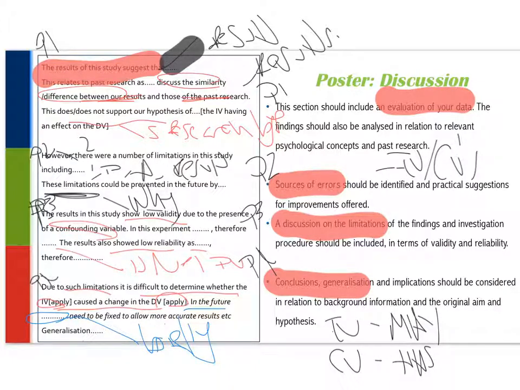Then what you would do is evaluate whether you need to make a generalization. So we're just saying something like, in our experiment, no generalizations can be made due to the fact that the sample was not representative of the population as a convenience sample was used. So what you need to do is say we can't generalize. The sample was not representative of the population. A convenience sampling was used, and that's why. And so that is your discussion.